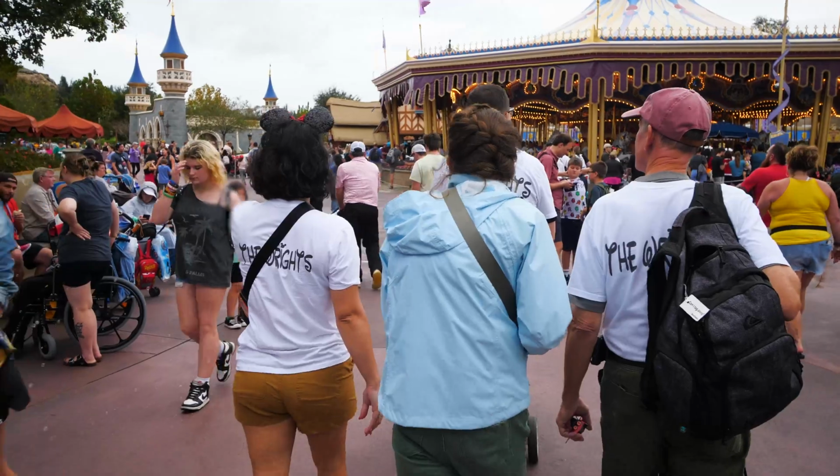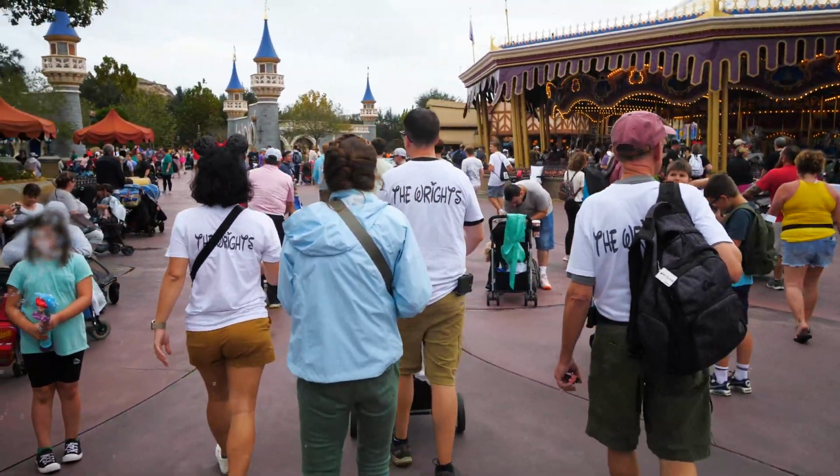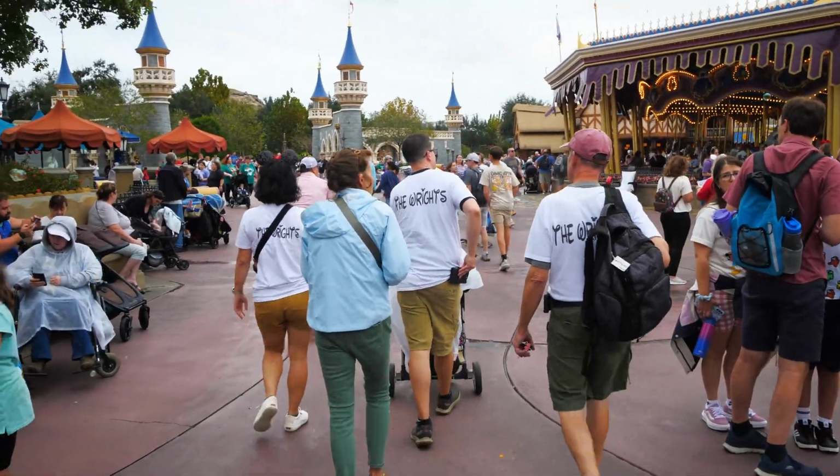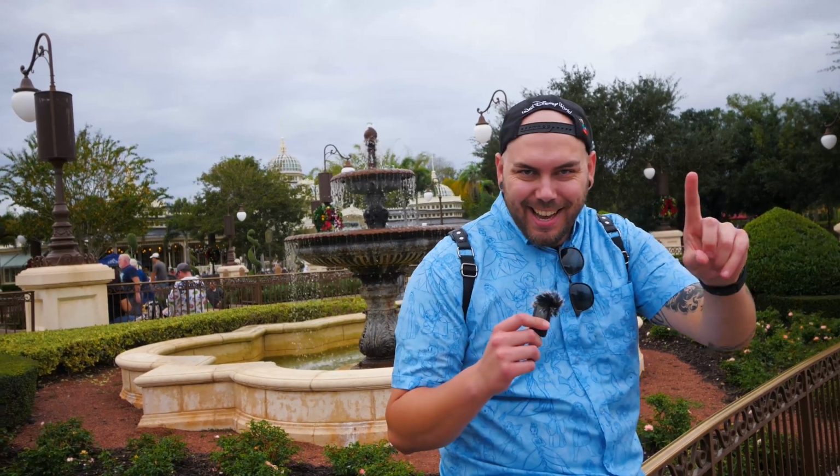Well, that's us, folks. Me and Ryan are going to be purchasing these shirts, and we're going to wear them on our next trip to Magic Kingdom. Well, that is it for us here at Magic Kingdom today. Let me know out of these 10 which you already knew, any specific ones or your tally count. We definitely did 10 of them, guys.